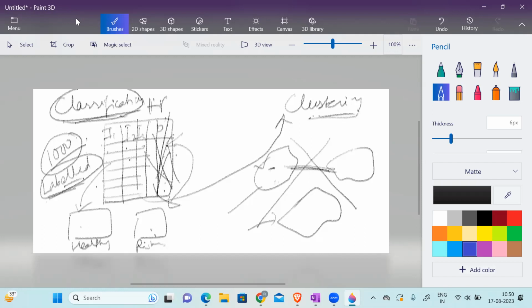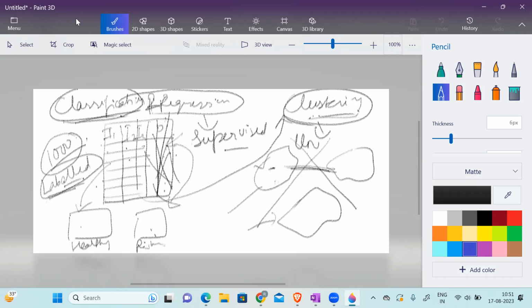Classification and regression are called supervised learning behavior. And clustering is under the category of unsupervised learning.